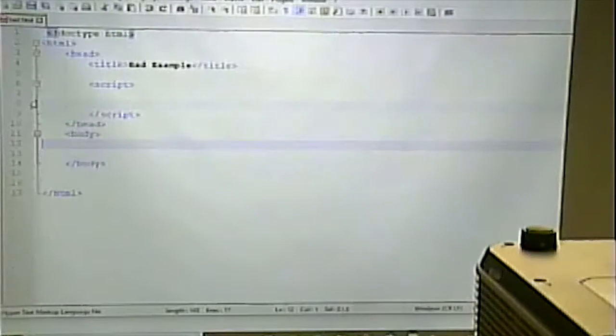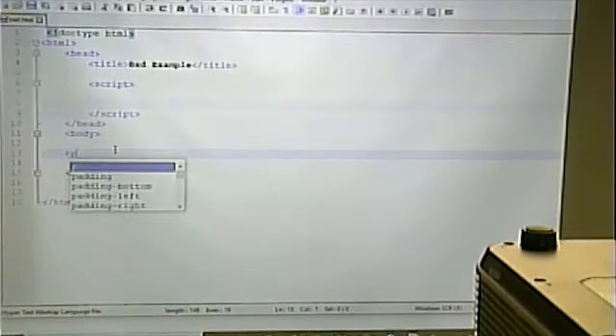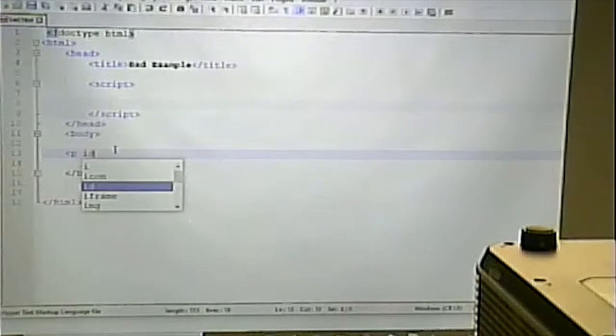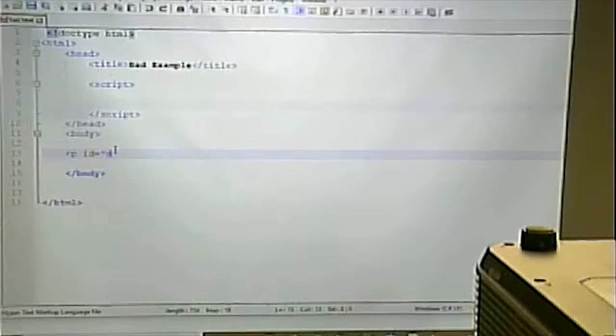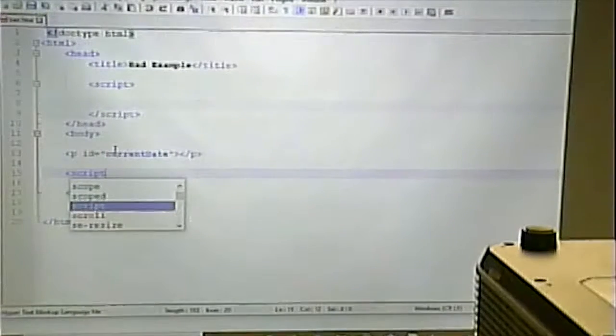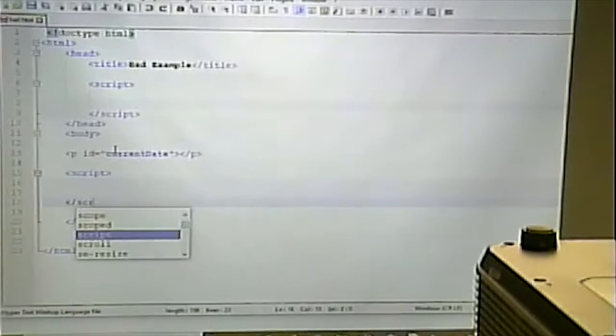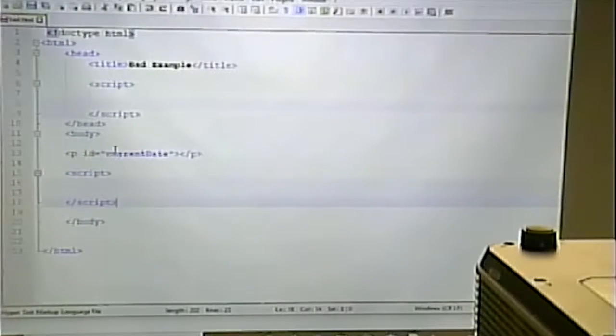I'm going to go in and create a paragraph with an ID of current date. I can put JavaScript code that's not in a function, just smack dab in the middle of my page. If I do that, it's going to run it as the browser loads the page, literally in sequence, from top to bottom. So I'm going to write this, and it's going to work for now, but then we'll break it.